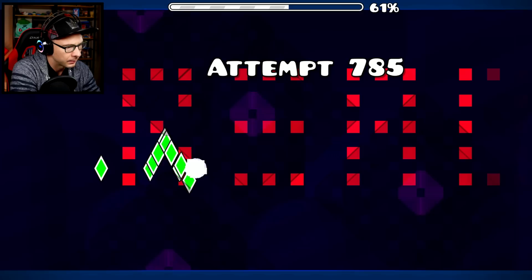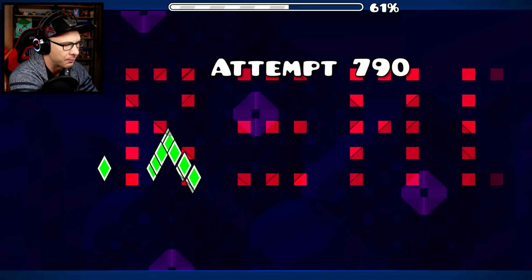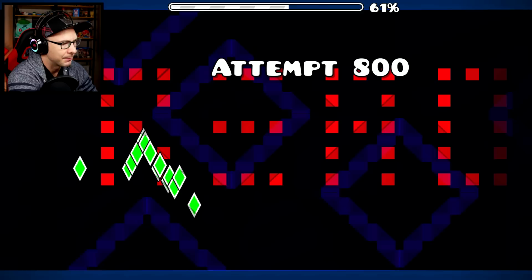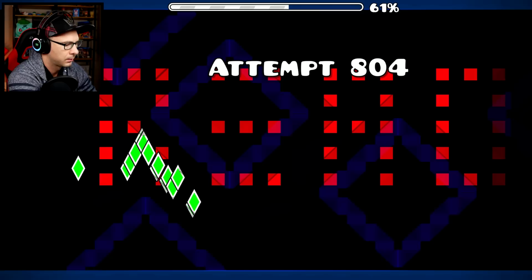Boy! Okay, now hold down. I think we can get another checkpoint going downwards. Boy! Another checkpoint going upwards? Oh, that was a good one. We got a lot of progress that time. And we gotta get another checkpoint going upwards. And then downwards again. And then upwards again.